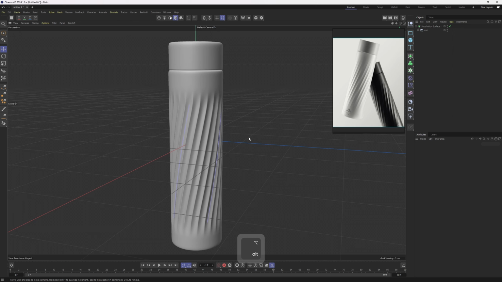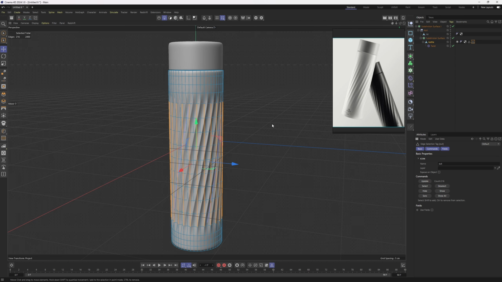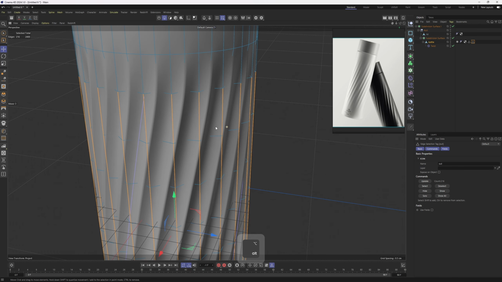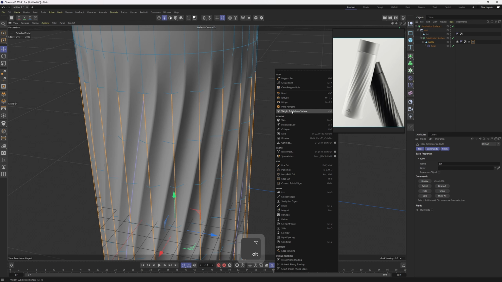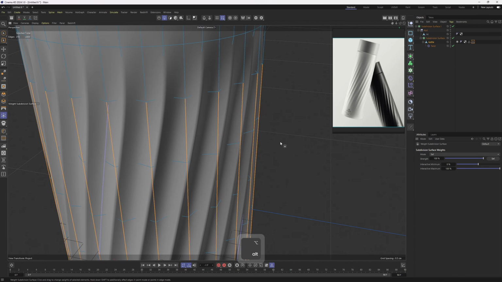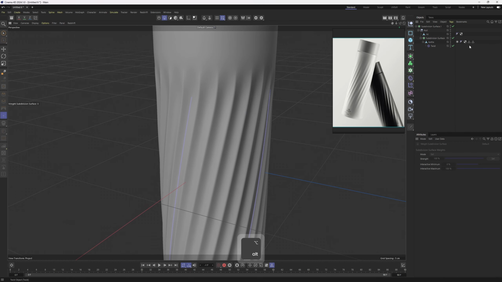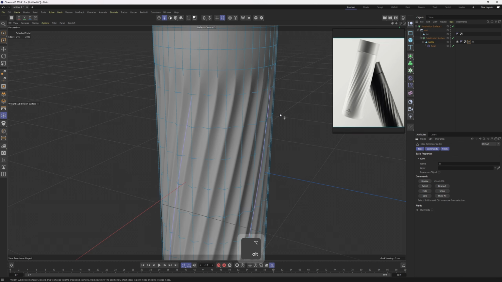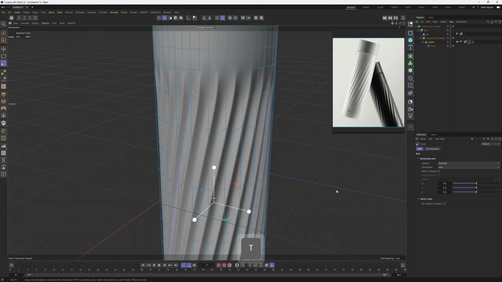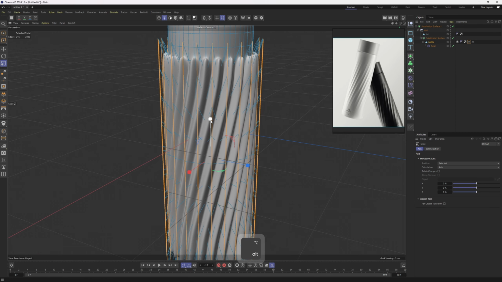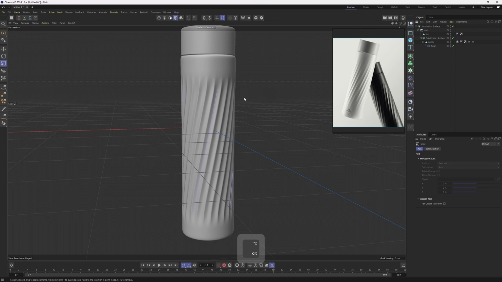Okay, looking nice, but if you don't like the details, thanks to these selections, it's quite flexible to change the look of the bottle. Like I can select that selection, the out one, and I can change the sharpness of these edges with subdivision surface tool and make it softer. Yeah, something like that. Then we can select the other tag and scale these in or out. Okay, I think that's gonna be it for the modeling.